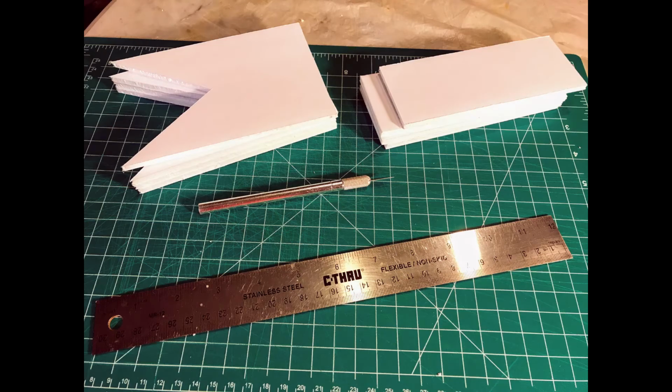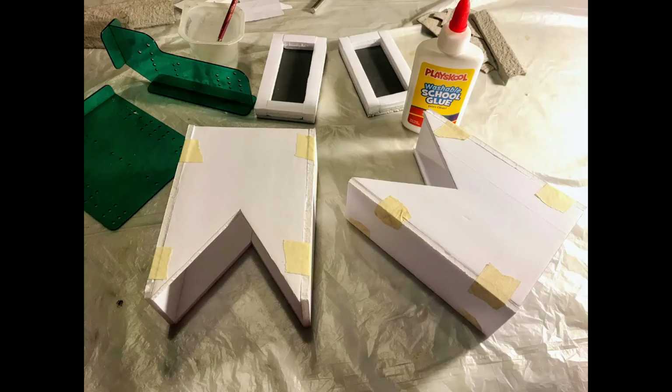I built an identical pair of the chimney structures and decided to create a chimney cap that was just slightly larger than the width and depth of the chimney. The caps were made with a base layer of the black foam board and a perimeter comprised of three layers of 1/2 inch wide white foam board. The white foam board will be covered, but the black center portion is left untreated to provide the illusion of depth.